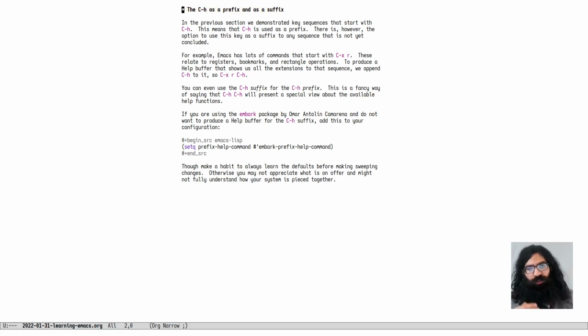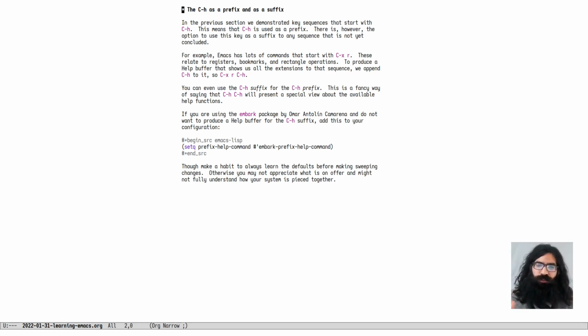I think once you familiarize yourself with the major modes and everything, the kind of interface Embark has here is the better interface. However, and this is a general rule, I recommend that you learn the defaults before making sweeping or far-reaching changes. It is important to understand how things work, and then it is also important to understand what your setup is trying to accomplish, what it is working towards, what it is trying to improve.